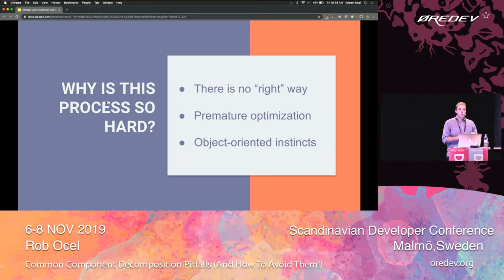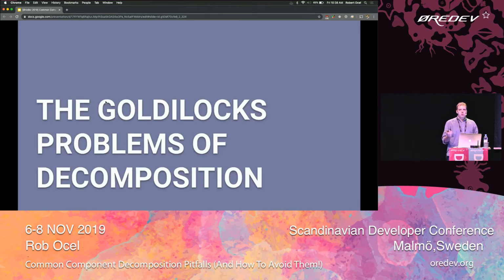So sometimes if you come from that object-oriented mindset, some of the things that we're going to talk about will be counterintuitive, but very powerful when you learn them. So in the description for this course, I talked about the Goldilocks problem, and it turns out that this Goldilocks theory is actually really common in a lot of fields.